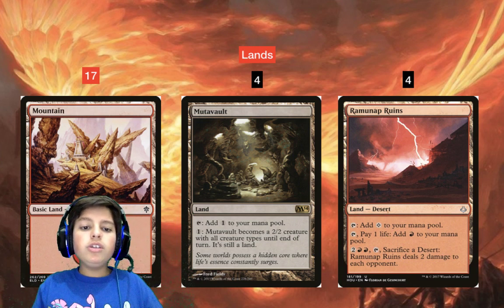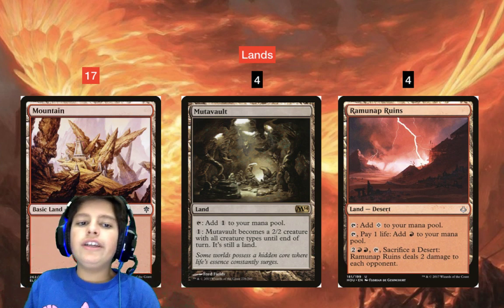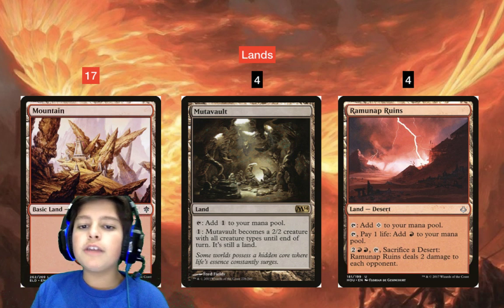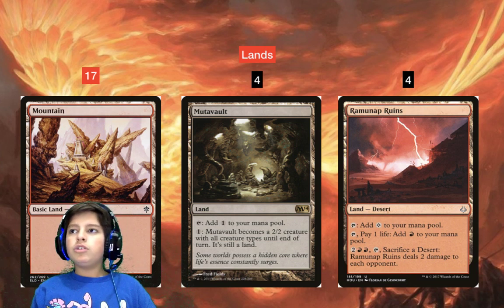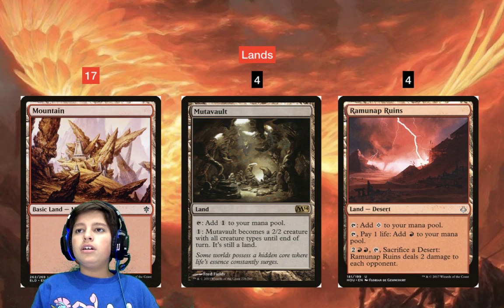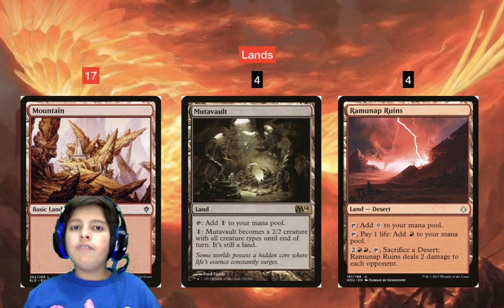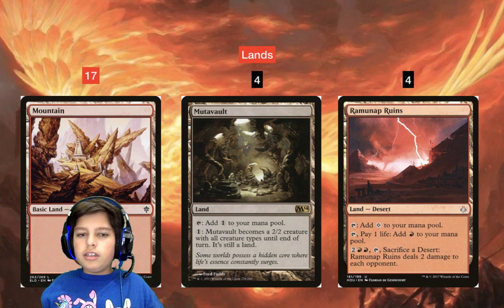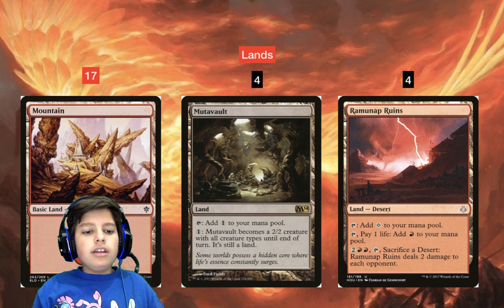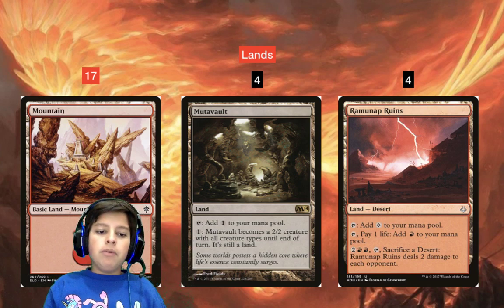Well, what do you think would be good? Do you think 17 Mountains, 4 Mutavaults, and 4 Ramunap Ruins is okay? Or do you recommend anything else for the deck? Scavenger Grounds, Sun-Scorched, the other, the zombie one? Your choice. So now, it's time for the sideboard. We'll be right back with the sideboard.